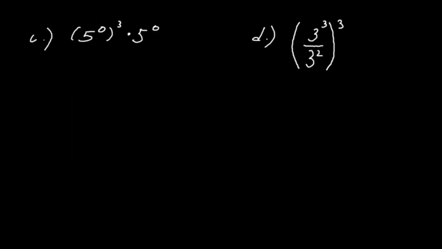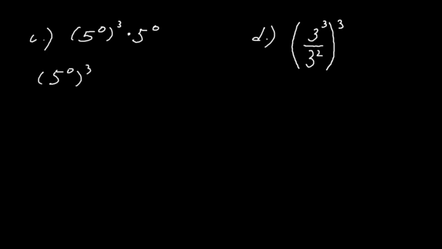Moving on to our next set of questions, we have question C and D, and you can go ahead again and pause the video and try to do the working out for yourself. Alright, so let's start with question C. We're going to start with what's in our brackets first because we're using BIDMAS, and so we'll evaluate the 5 to the 0 to the power of 3, and for that we'll use our third index law. So we have 5 to the power of 0 all to the power of 3.